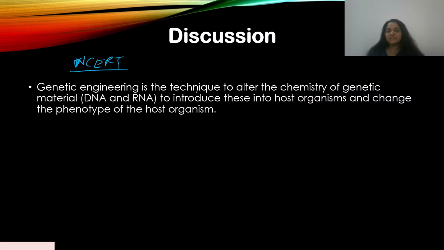Okay, genetic engineering is the technique to alter the chemistry of genetic material, that is DNA and RNA, to introduce these into host organisms and change the phenotype of the host organism. That means it begins to produce a particular kind of protein that we want. We already got into the details of genetic engineering, and this is a very generic statement.